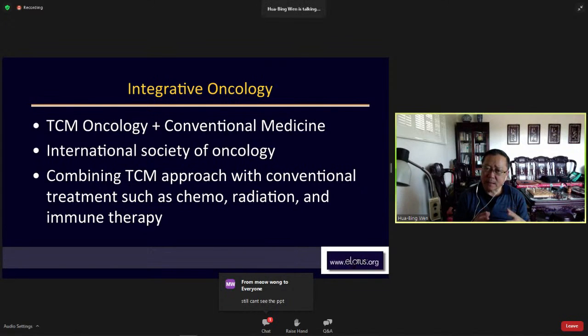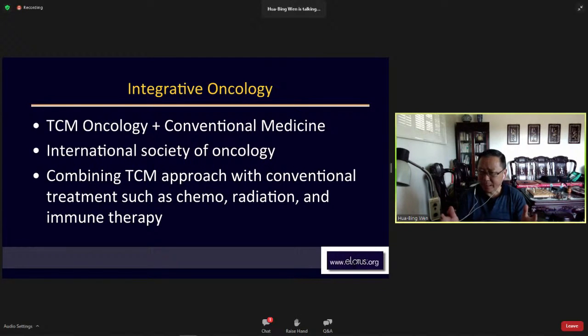So the TCM approach, we use that for chemo, radiation, and also the most recent, immunotherapy. You see more and more of this collaboration. I'm sure some of you have seen a lot of cancer patients, and others may not have seen that many. One question I always hear from my students is that, number one, it's overwhelming. Cancer patients seem to have so many issues.